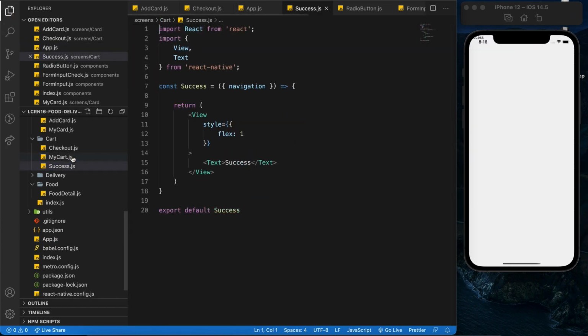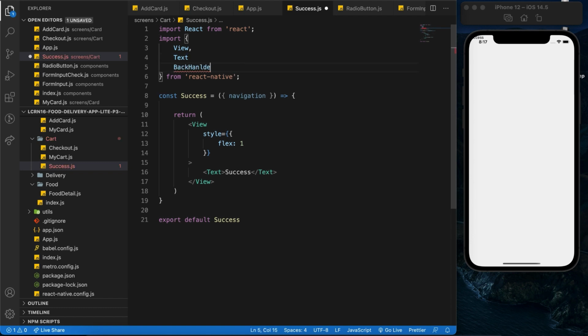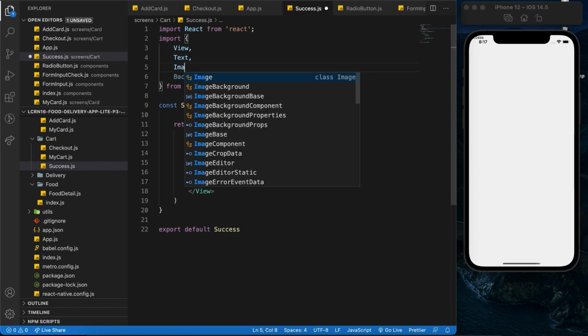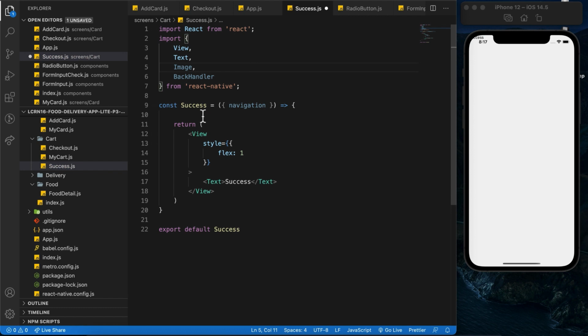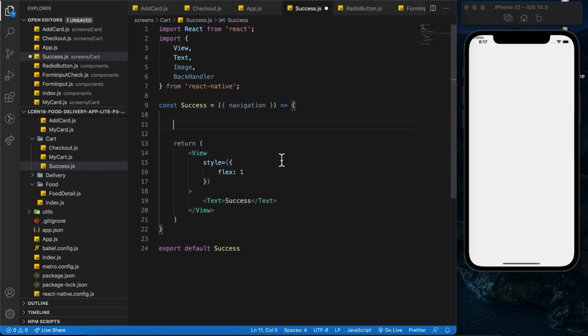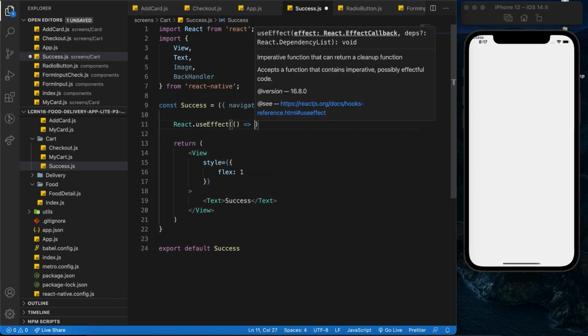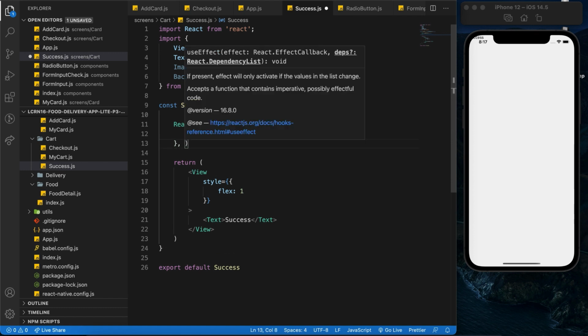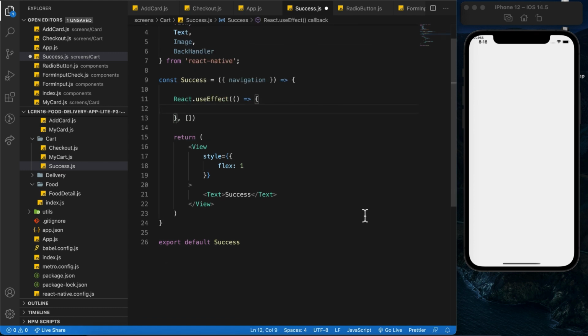Go back to the success.js file. If you are working on Android, all you need to do is to remove the hardware back press listener. Alright, so in order to do that, I'm going to import the BackHandler from React Native. Now that I'm here, I'm going to import Image as well since we are going to use it later. Alright, and after that, within the success component or the functional component, we are going to make use of the useEffect hook like this, followed by an empty array over here. And now we need to first create a constant variable like this, const backHandler. Okay, this is so that we can clean up the back handler later on.